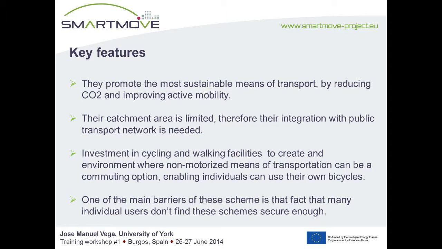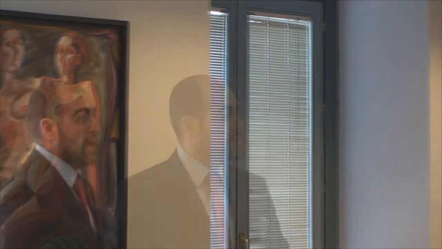One of the main barriers was safety. A lot of users don't find some of them secure. So when we talk about footpaths, they have to be well lit and well signed. In terms of the pedibus, there were a lot of parents whose main concern was security, leaving their kids with other adults. So security is one key factor for the success of these schemes.